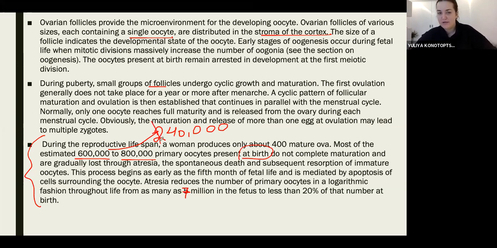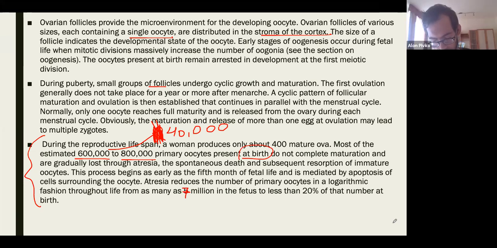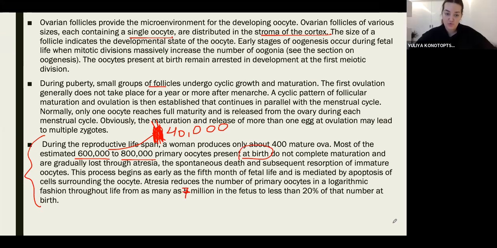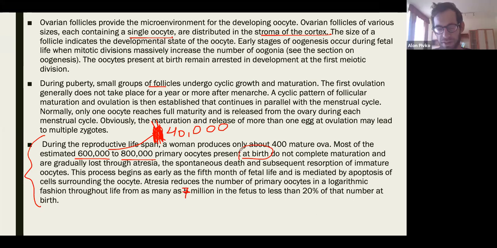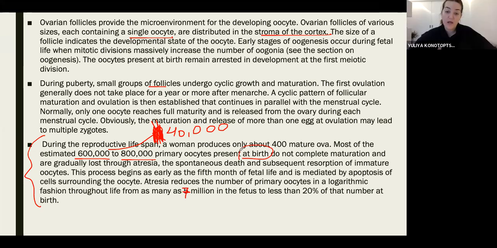But again, disregard my number because you're still 2nd year medical students. If the embryology book says 40,000, we're going with that number. Okay, so 40,000 out of this one we have. Every month that you start puberty, every month out of these 40,000, how many do you choose? 1? No, that's how many mature, but how many do you choose? 15 to 20 every month, 15 to 20 follicles out of this 40,000 are being used, and only one of them will mature. So can you see how much waste is happening?